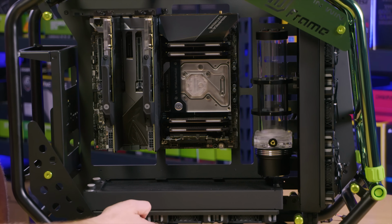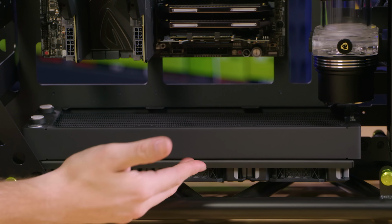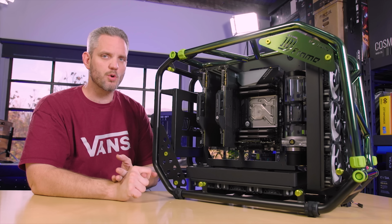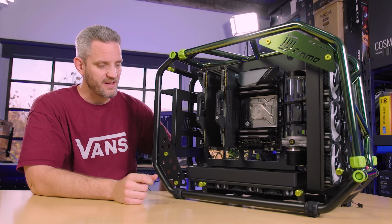I was able to put the fans underneath right here, which means I have more space on top. You can see the rads. The fans are also the ML120 RGBs from Corsair. Not the new Light Loops, I don't have any of those, but I had six of the ML120, so that'll work.